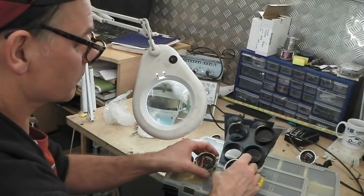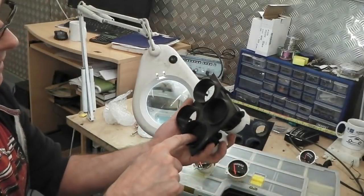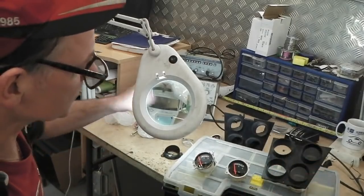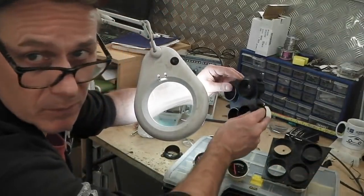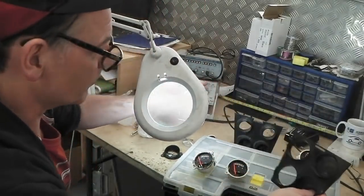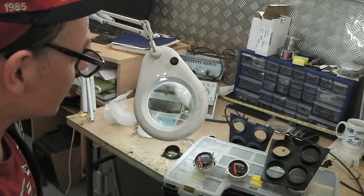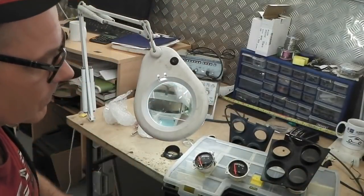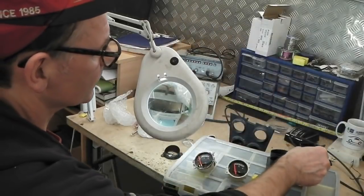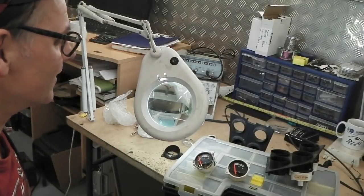So all they've done then, folks, is change the housing of this. They've made it larger because customers complained that the conical ones were unreadable, I should have mentioned this before. And yes, it is unreadable. Even these are really unreadable, but these are really, really unreadable. Ask me, I drive these cars. But yes, I can fit this in and make my life easier. I'm not going to do that, so I'm going to make my life hard, because that's what it is. It's Cortina, isn't it?